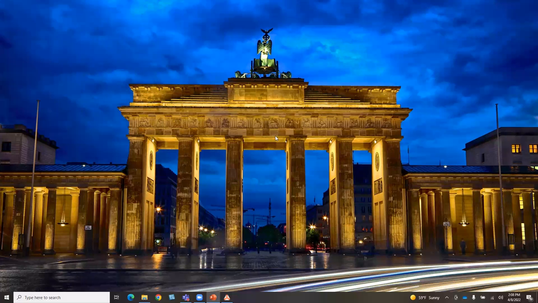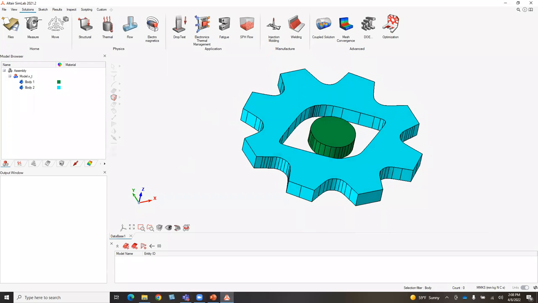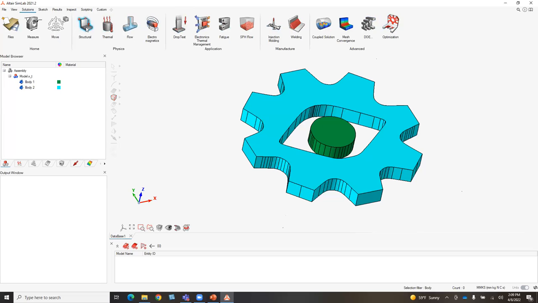So let's jump into our actual tool right now and go through some meshing applications. The first thing I'll point out is this is the multiphysics application. I'll talk a little bit more about this as we jump into the solvers section of this webinar. But you see, I have the ability to run multiple different types of solutions all within the same tool. Traditionally, with old non-multiphysics tools, you'd have to open up a CFD-based program or a structural program. You can do everything within SimLab within the same interface.